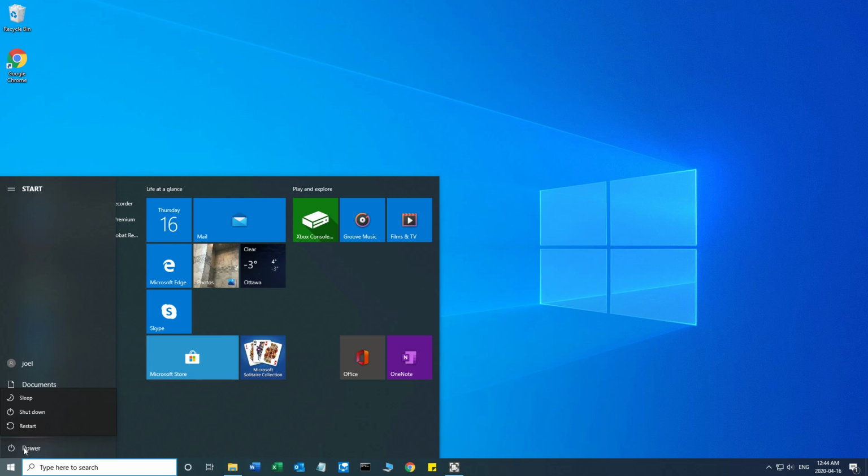Shutdown is pretty self-explanatory. It's going to shut down the computer. Restart is going to shut down the computer and then restart the computer and bring you back to your desktop or your logon screen. You'll get the logon screen if you have a password enabled. If you do not have a password enabled, you're going to go right directly back to your desktop after it restarts. The sleep mode, think of that like a standby power saving mode.